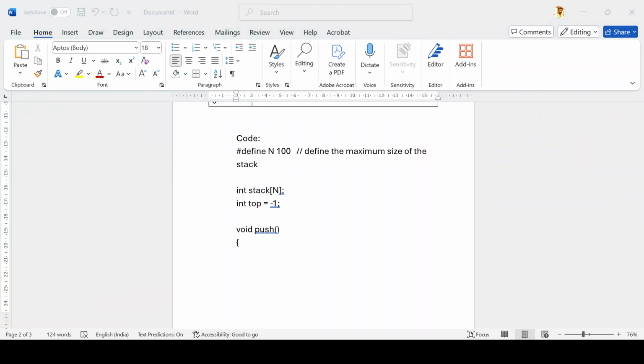So in the push operation, at first we need to have a variable, because that's data. Data needs to be stored in some variable. So I'm going to declare the variable x as an integer. Once you declare the variable, I can ask the user to enter the data, and then scan the data into the x variable. So here I have asked the user to enter the data, and it has been scanned through the x variable.